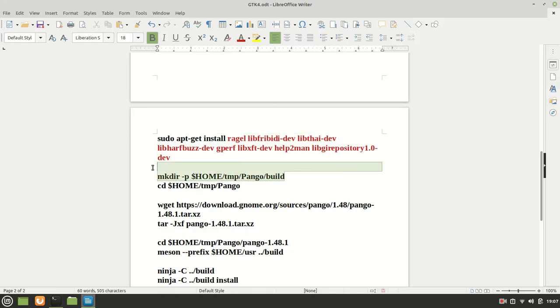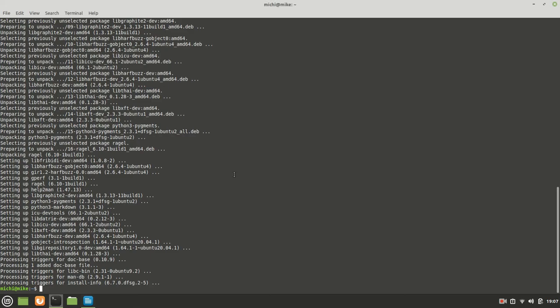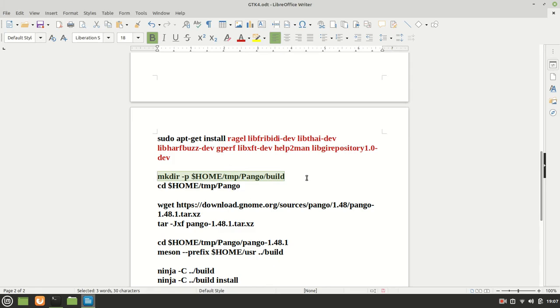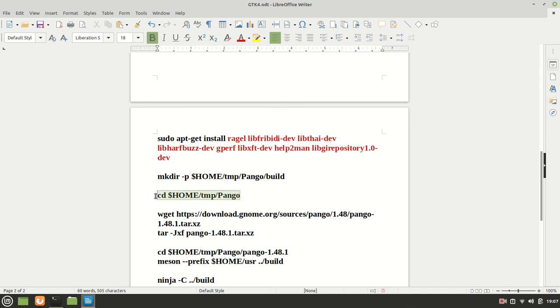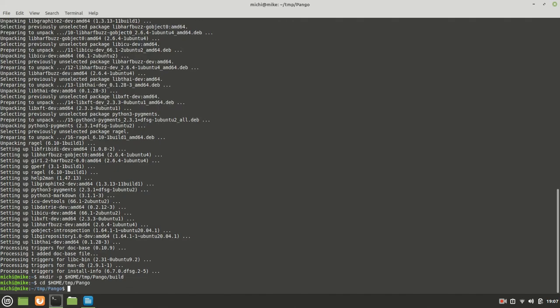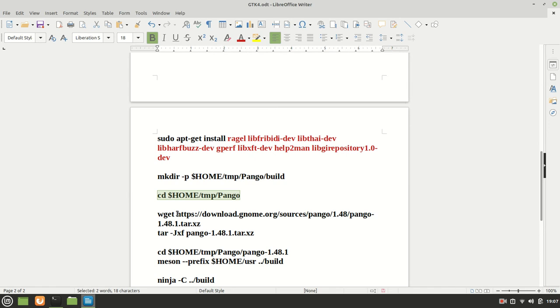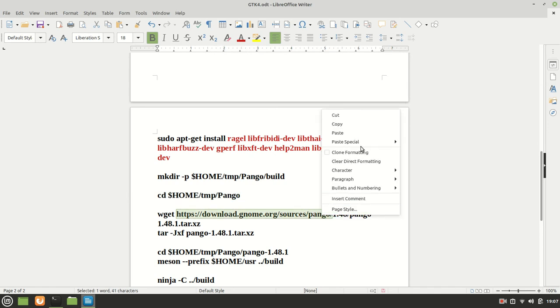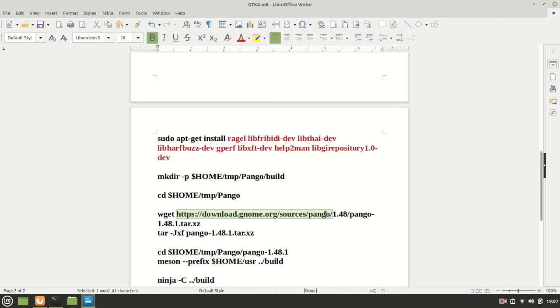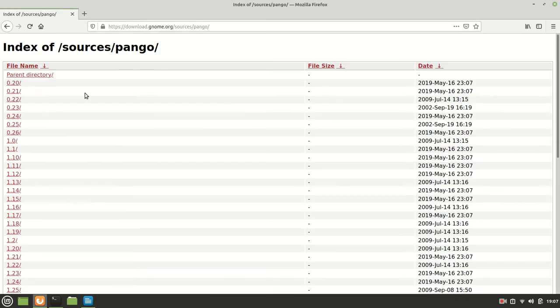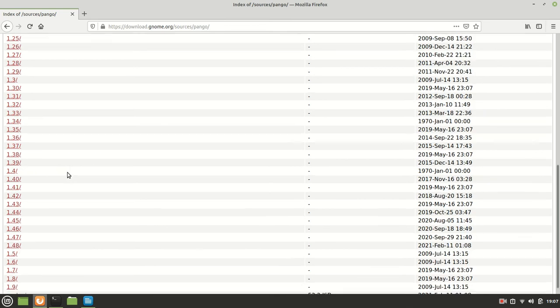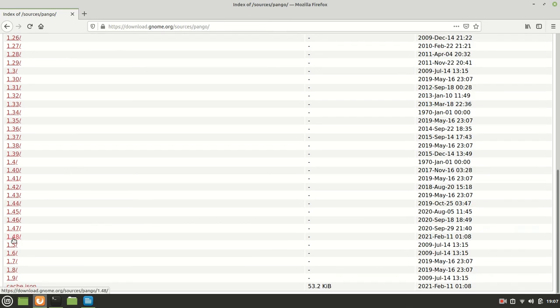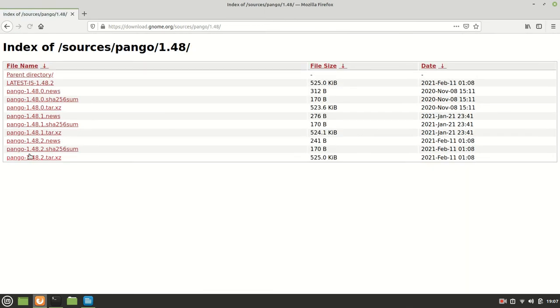Now I'm going to create a folder for it, of course. And the next thing which we need is to change inside that directory. Now before we proceed, let me check which one is the latest version available, because now we have 1.48.1, and here it says the latest one is 1.48.2.